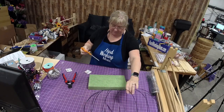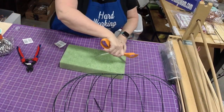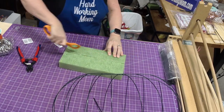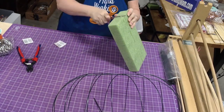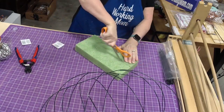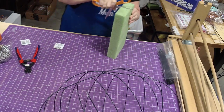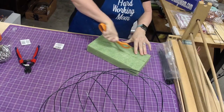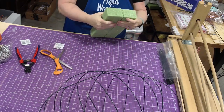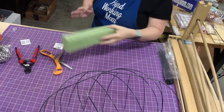Okay. And then I'm going to score it because we don't need this whole piece. I'll score it on the edge. You just want to score it on both sides, get a pretty good score. And then you should be able to pop it off.